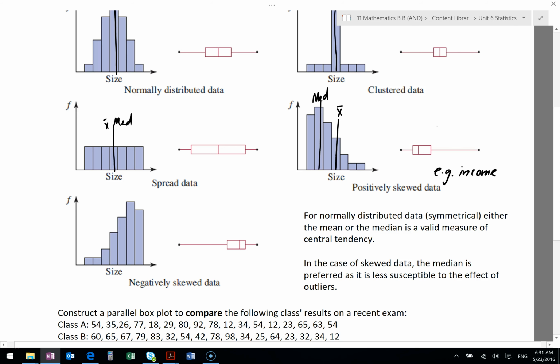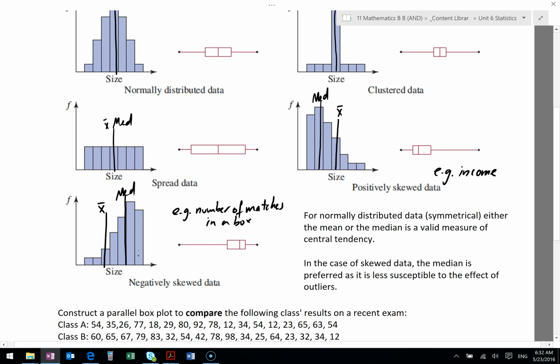The final one, negatively skewed data, where the median would be probably about here somewhere, but the mean would be significantly lower than that. An example of this would be the number of matches in a box.